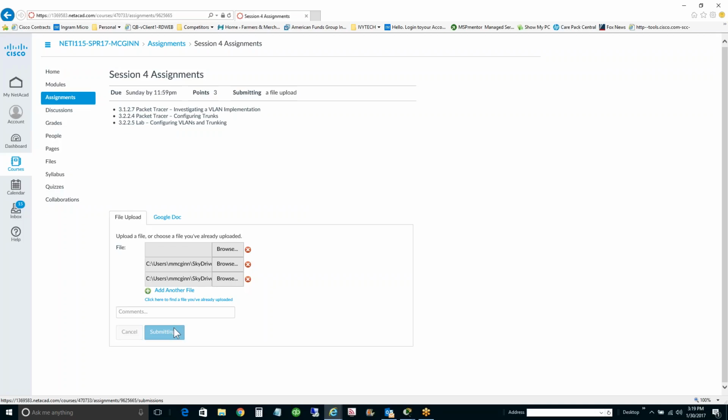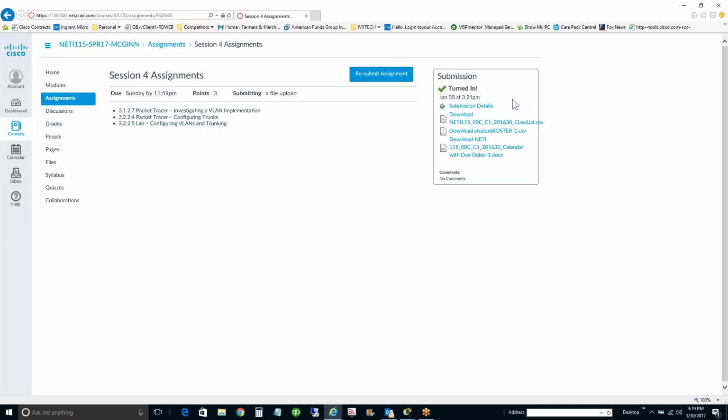And then I just click Submit. And what will happen is up here in the upper right hand corner, when it's done, it'll show me the files that I've submitted, and that I am turned in. Okay? So that's how I want you to submit your assignments. That way in the grade book they'll show me that they've been submitted, and I know that I have things to grade.